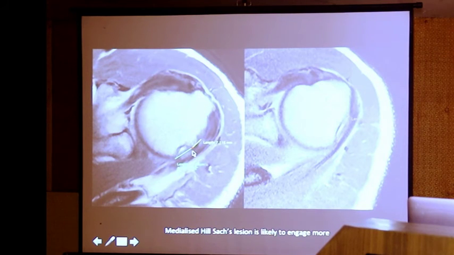Now, when you are measuring the Hill-Sachs, you're going to measure only this much. But while calculating engaging and non-engaging, you need to add both these up, because the humeral head is going to engage along the medial border and not along the lateral border. So in case of a medialized Hill-Sachs, even if it is a smaller Hill-Sachs, it can engage. So this is how you calculate the Hill-Sachs index, the Hill-Sachs lesion plus the bony bar if present.